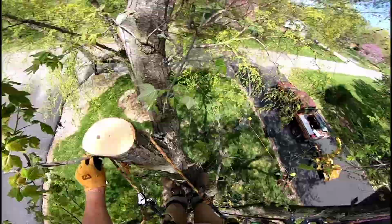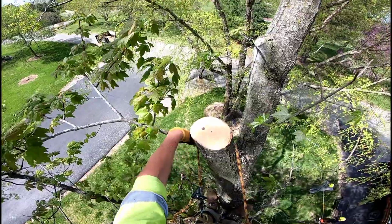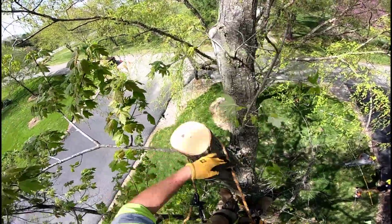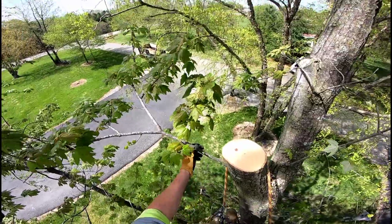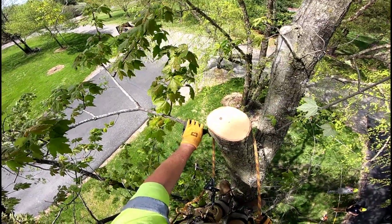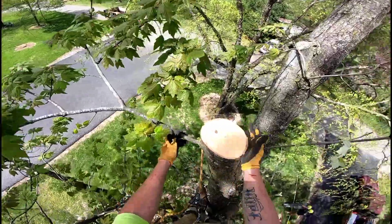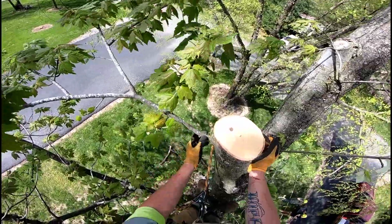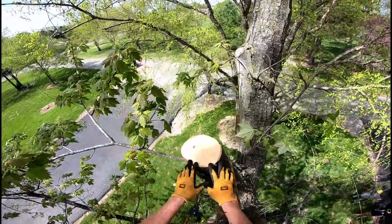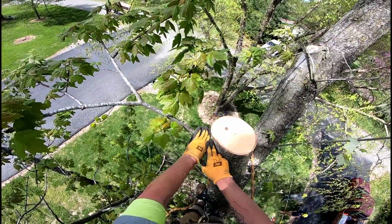I kind of want to hold on with this all really. I kind of want to explain my cut here and why I do this. It's a maple, silver maple. Acer saccharinum, I do believe. I kind of leave a little bit of a high boot on here. This isn't really typically a reduction cut because it's not one third the diameter of the parenting stem. But the way I look at it is I leave a little bit of room for some kind of callus to kick in.